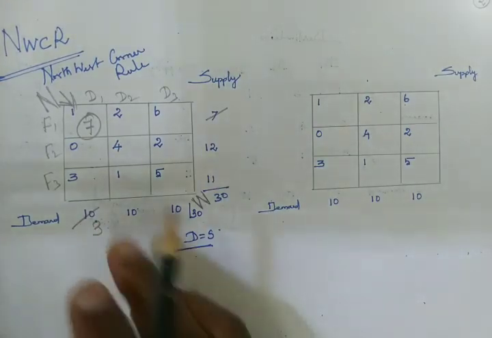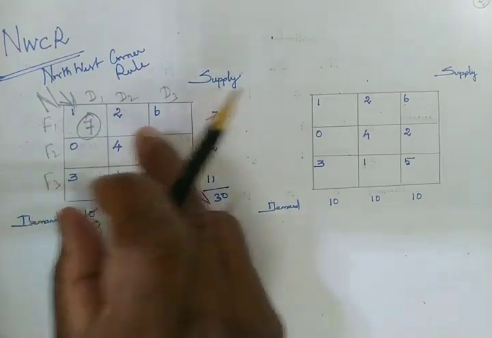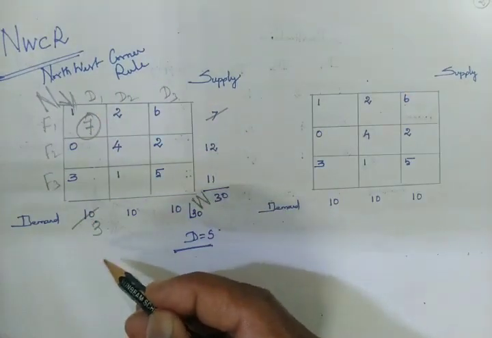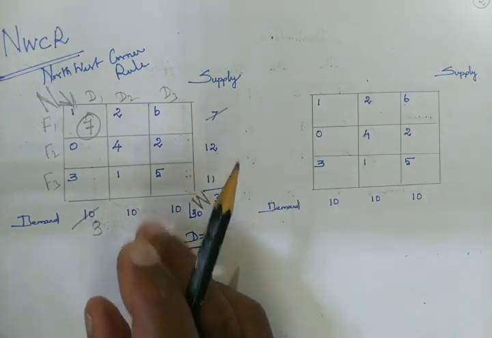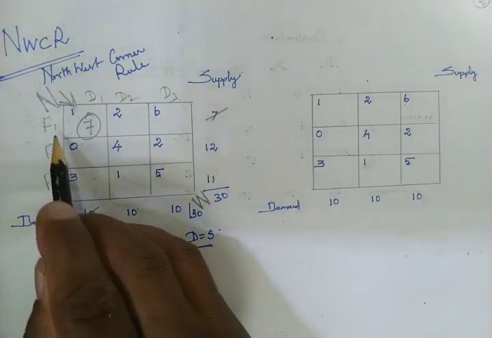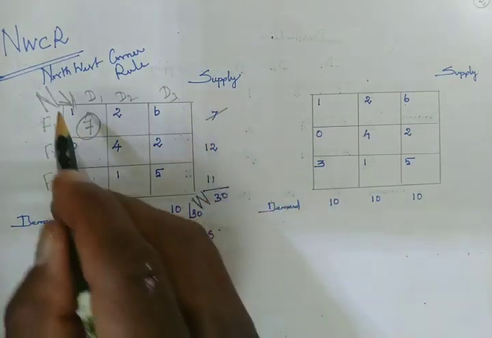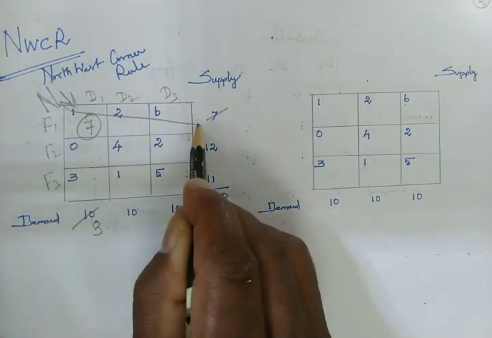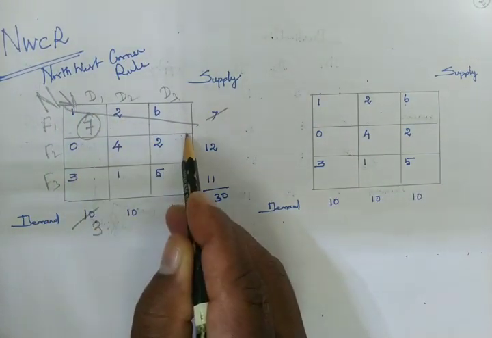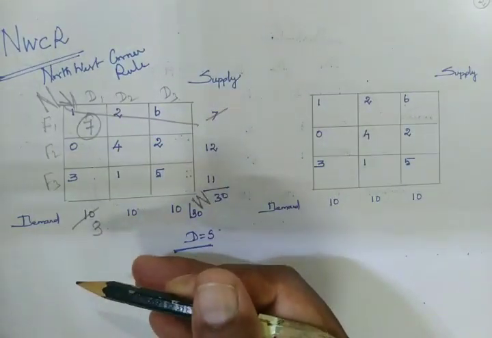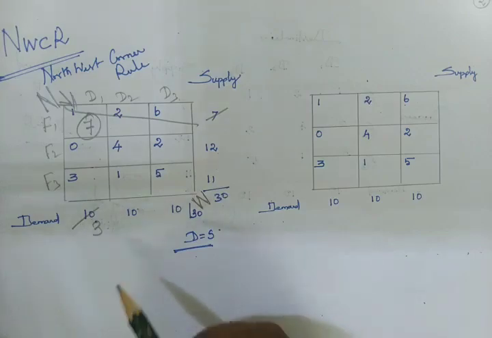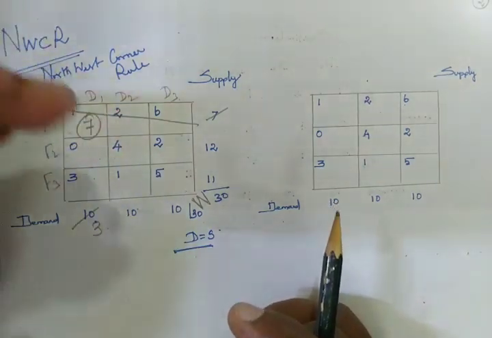Now which one comes fully empty? Here the factory level is empty or the destination level is empty. Whichever one comes empty, that part you are going to remove from the problem. So if we compare this, here factory one is what? Fully empty. That's the reason you are going to remove the factory from this. You are going to put a cross line that indicates that portion is removed. So for the next calculation, you are going to consider only the 6 remaining cells. Don't consider this. Again you are coming from the north to west.